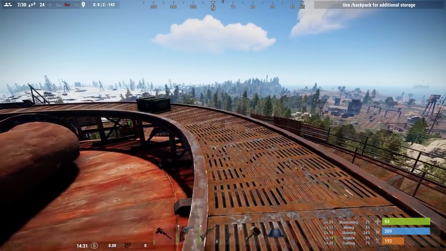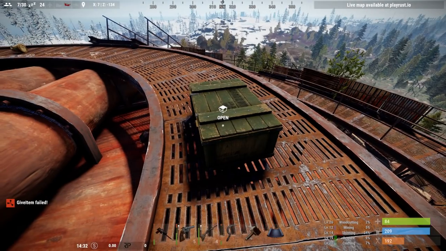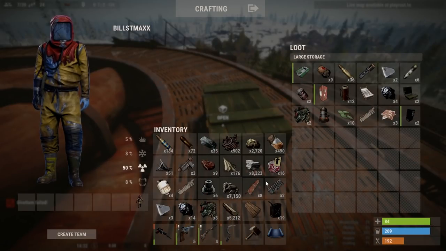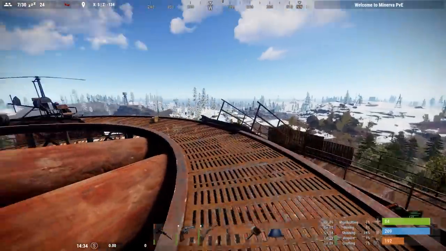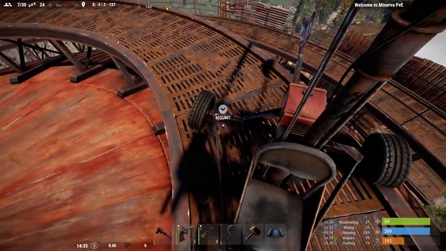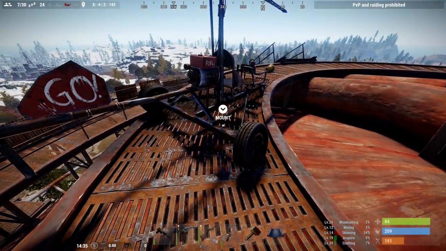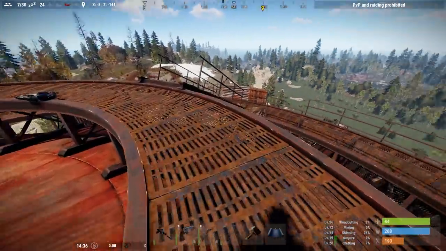Take your heavy metal pants. Switch that with that, and then we can put that in there. Stack them. All right, we gotta wait. That was a really good landing, I must say. I got her on there pretty darn good. Nice.